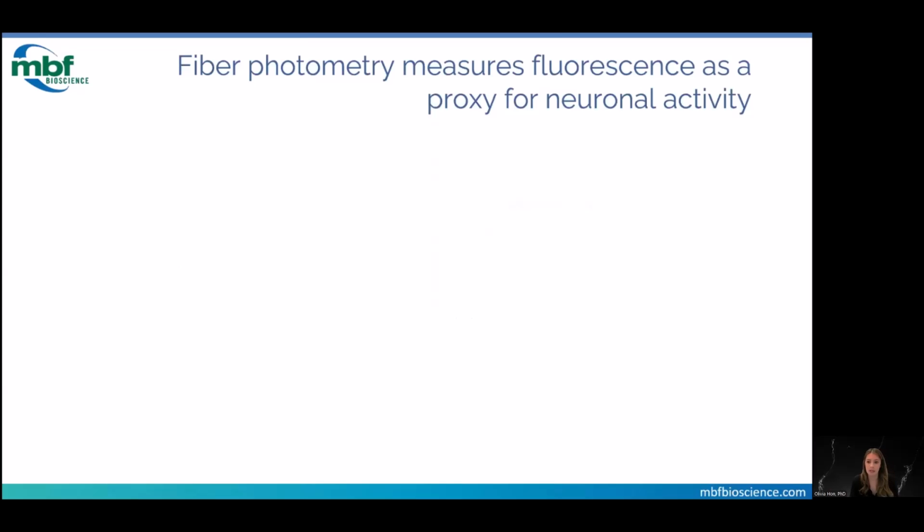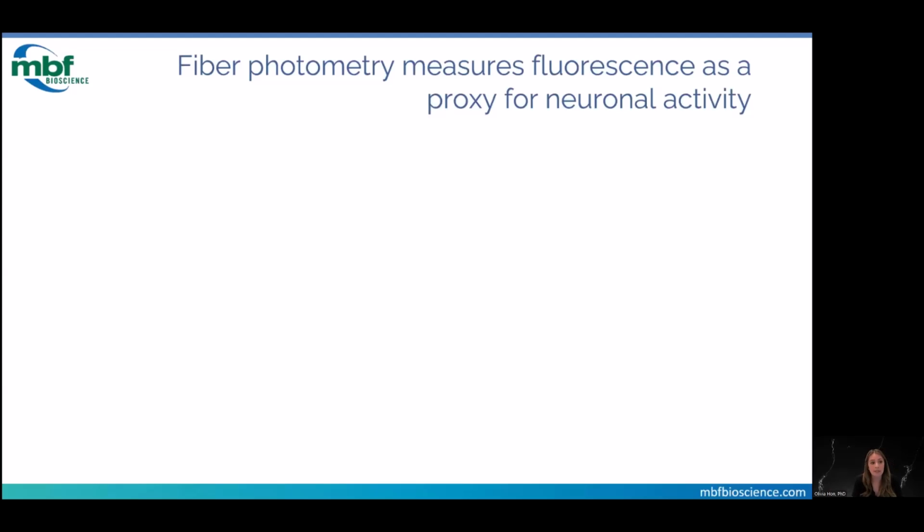So before we get into it, today we're going to be talking about how to do closed loop experiments with fiber photometry. If you're not familiar, fiber photometry is an in vivo imaging technique that allows you to record neural activity or neurotransmitter release in real time with millisecond temporal resolution. The type of activity that you're recording depends on the sensor that you use. The most common sensor that we use for fiber photometry is called GCaMP, which is a calcium indicator. This is useful because when a cell fires, calcium rushes into the cell, and then we can look at those calcium transients as a proxy for neuronal activity.